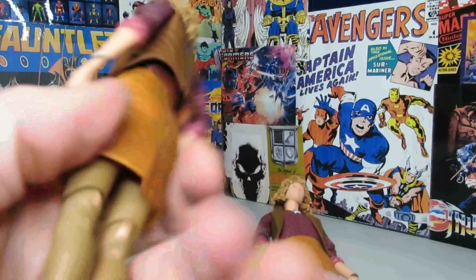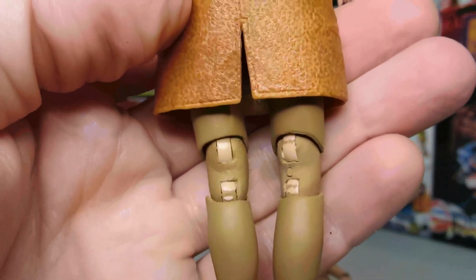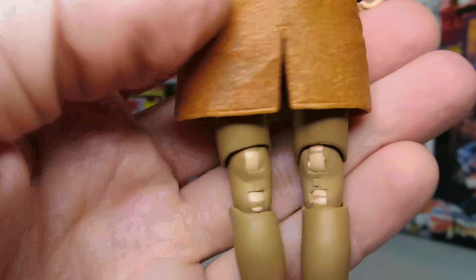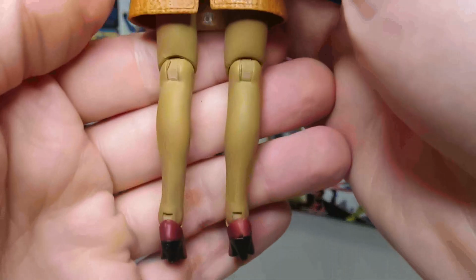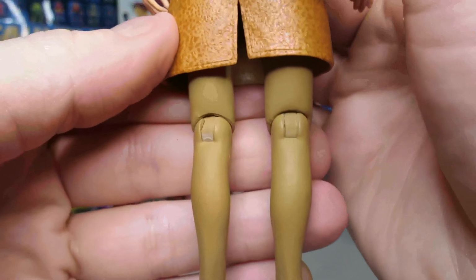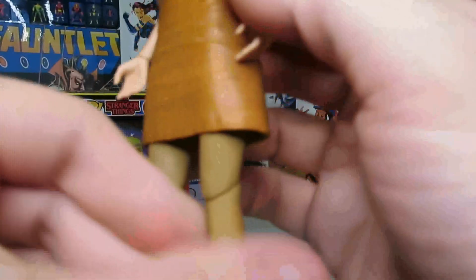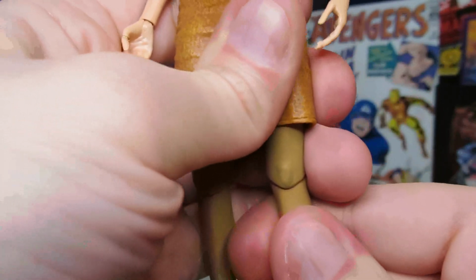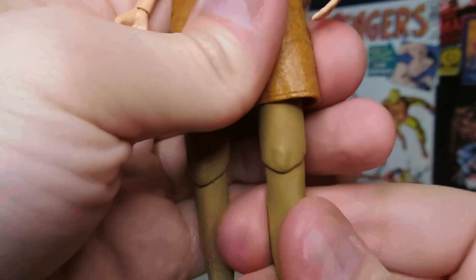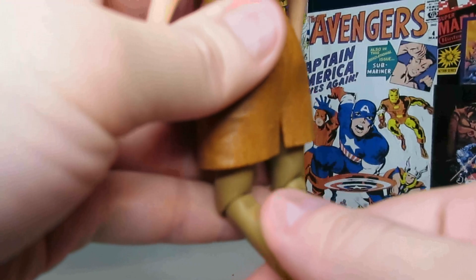I wish I knew that they were going to do that, because I would have never given Neca my money. Look at this. This is from a multi-million-dollar toy company. This is from, you know, Steve, the warehouse worker over there. Now, let's try to move the leg. Let's see if we get paint rub, or maybe it breaks. Who knows? Let's see. It's turning. That looks like it's going to give me a paint chip. Let's see.